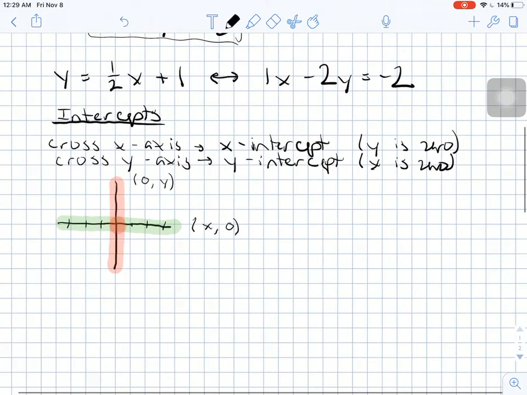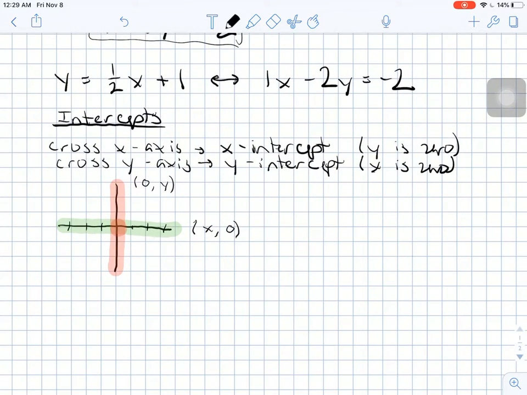Where this helps with graphing is that we can actually use the equation to figure out what the x and the y intercepts are so that we can take the equation and put it on a graph. The trick is to use what we know happens at the intercepts to figure out what's going on. So for instance, we're going to get the x-intercept. We know that y has to be 0. So what we can do is say, okay, I know that part of the ordered pair, the y part, is 0, so I can fill that into my equation.